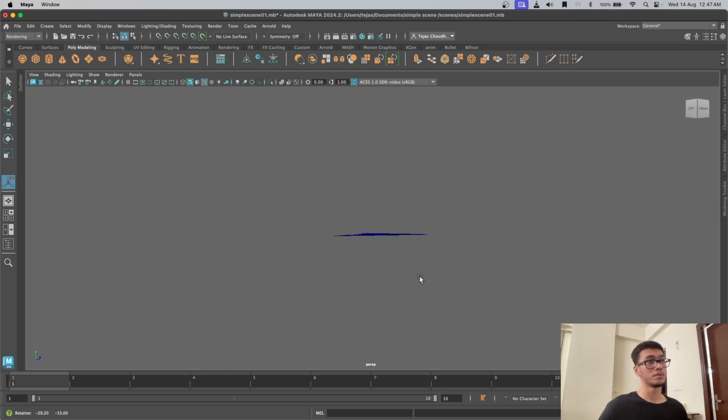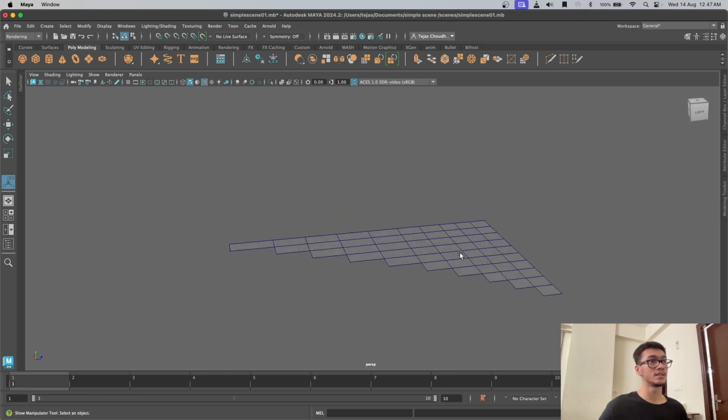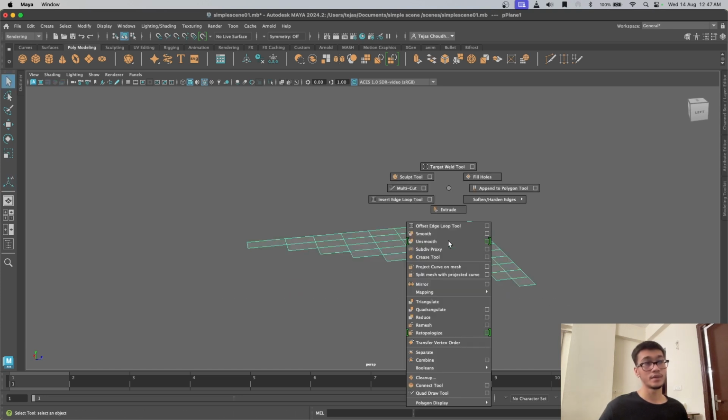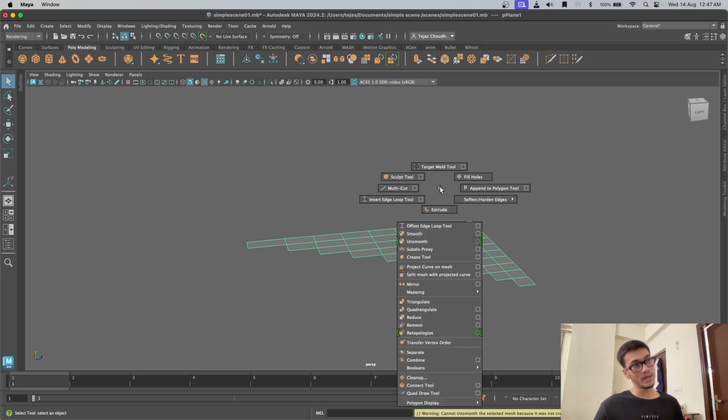So now we have our stairs ready, but it's just a plane. We need to have some thickness in this. So go in object mode, select this, hold down shift and right mouse button. This will give us some basic tools.